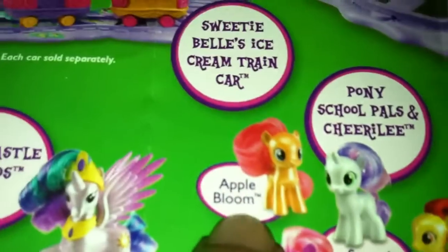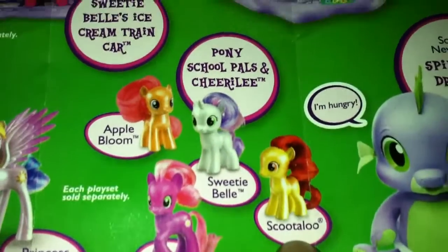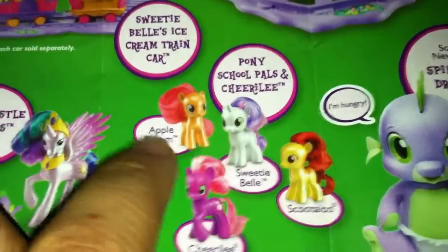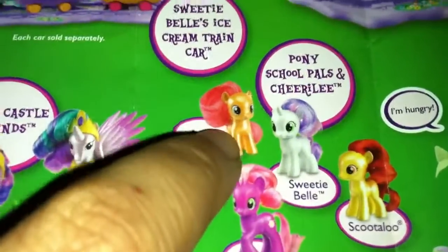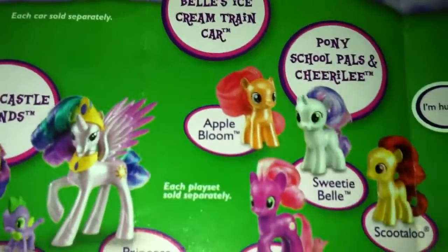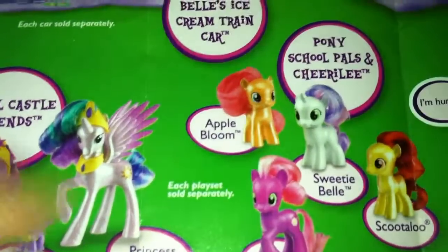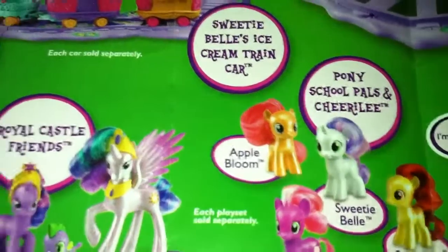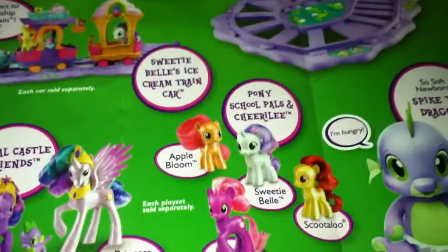I think actually they mixed up the names. This is Scootaloo on Apple Bloom and Apple Bloom on Scootaloo. So that's hilarious. Glad I could share that with you guys. But yeah, so this is actually Scootaloo. And as you can see, there's no wings right there. You can't really see, but there are absolutely no wings right there. So that worried me. It says Apple Bloom, but you all know it's Scootaloo. Hair is light, and that's how all of her hair comes, which you probably know. But yeah, so, terrible. That's just what I saw it in, and I wanted to show you guys about it.